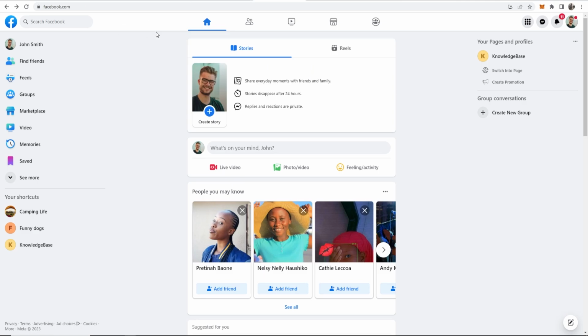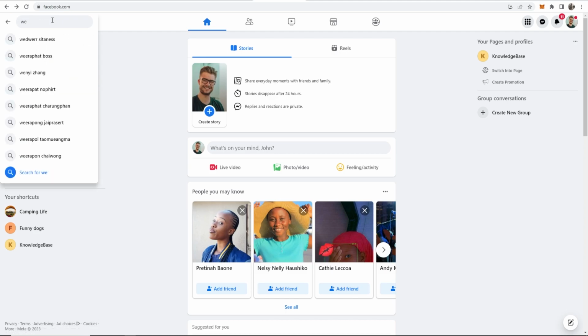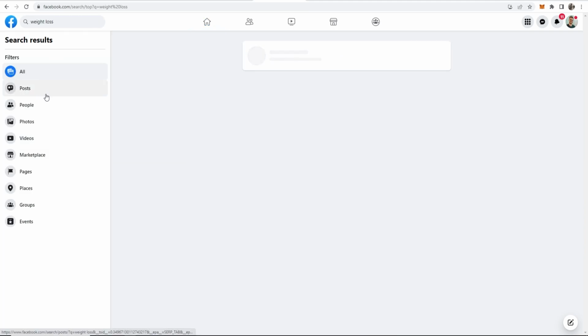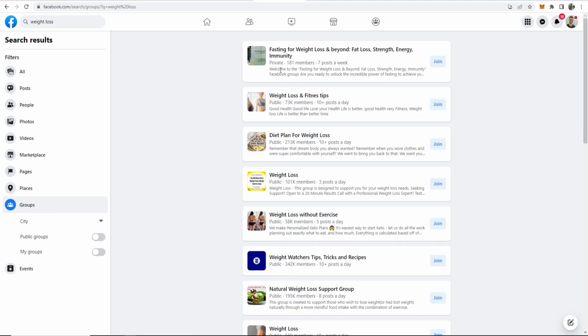So now you need to go to Facebook and find some relevant Facebook groups in the weight loss and smoothie diet niche. So if we go ahead and just do a search for weight loss, we can click enter and we can filter in through all of these groups. So now we go to groups, and here we'll just see groups. Now there are going to be so many different groups depending on what you type in here. You could type in smoothie diet, weight loss, how to lose weight, health and fitness, and so on.